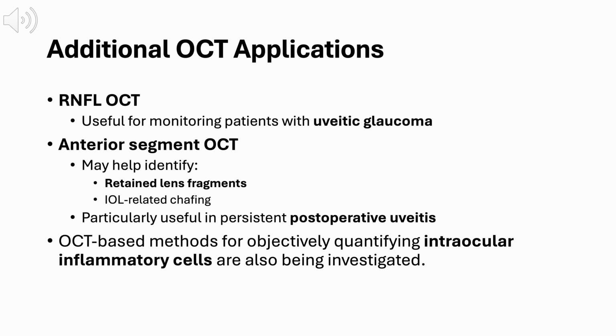OCT does more than image the macula. RNFL OCT, of the retinal nerve fiber layer, is useful for monitoring patients with uveitic glaucoma, tracking structural damage over time. Anterior segment OCT extends the technology to the front of the eye, helping identify retained lens fragments and IOL-related chafing, and it's particularly valuable in persistent post-operative uveitis, where a mechanical cause may be hiding.